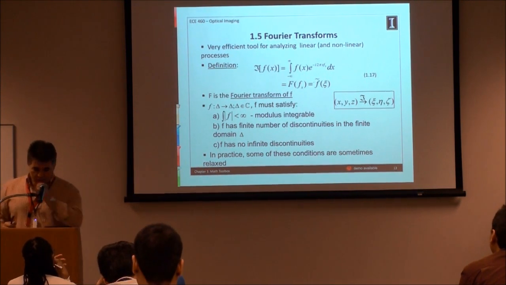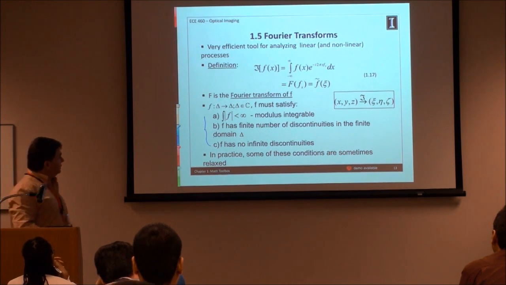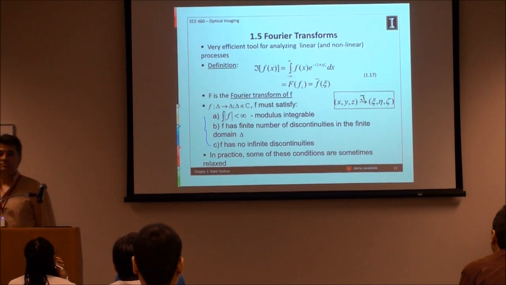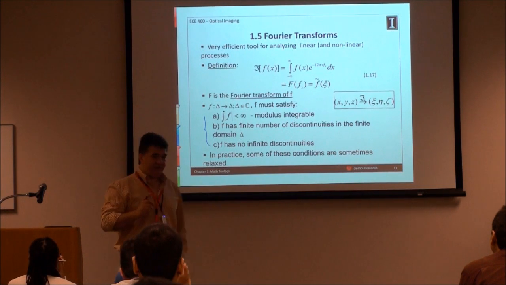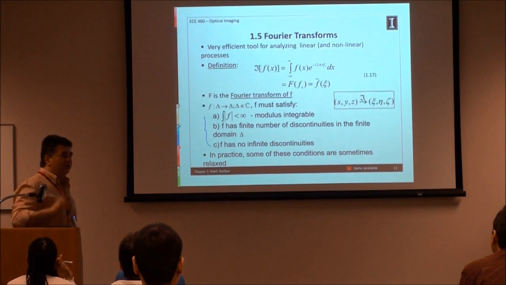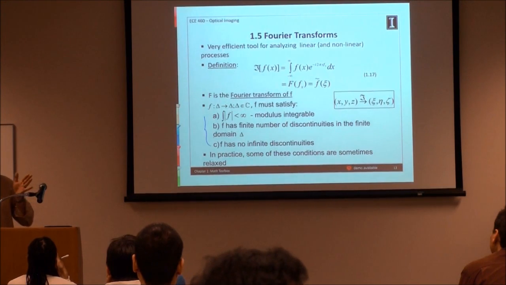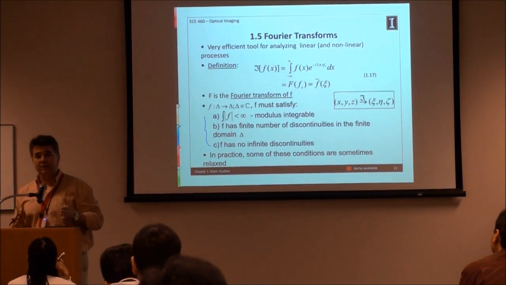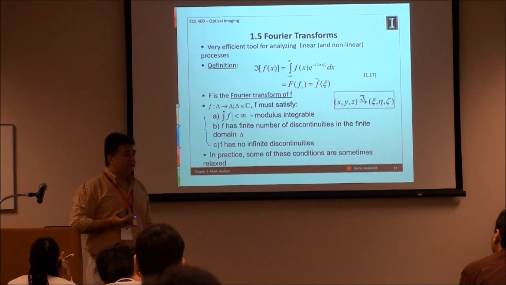So we need to be careful with the conditions for existence. But absolutely speaking, any optical field should not have a Fourier transform. We can have a long discussion about it. But it comes down to the fact that your measurement is finite in time. The fact that the signal you're measuring is finite in time allows us to use the Fourier transform and actually get the correct results. Okay?